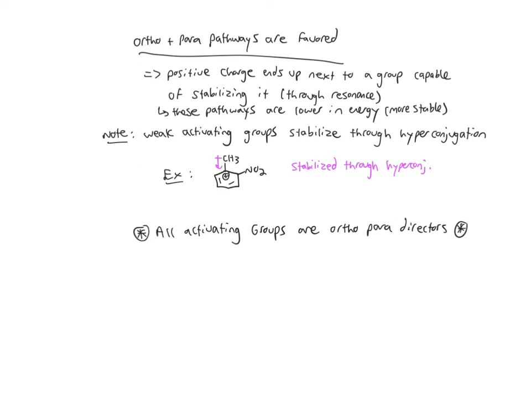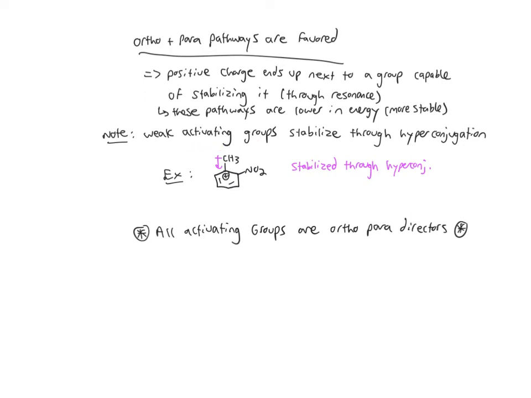So basically what we can say, because we know that the strong and moderate activating groups donate electron density through resonance to that benzene ring when it was kind of nice and neutral. In the previous videos, we saw that those lone pairs being next to that ring, if we're able to donate resonance into that neutral ring, we're also able to donate it to that positive charge. And so they'll be able to extra stabilize those ortho and para pathways. So strong and moderate activating groups are going to be ortho para directors.